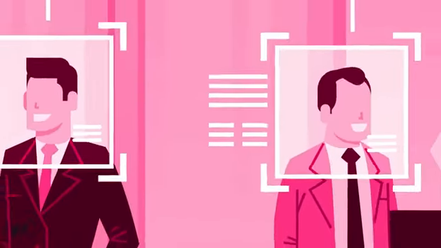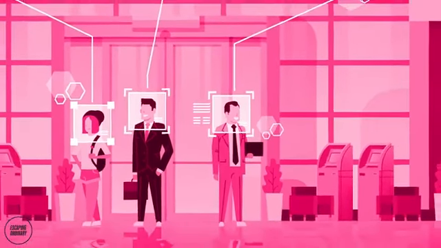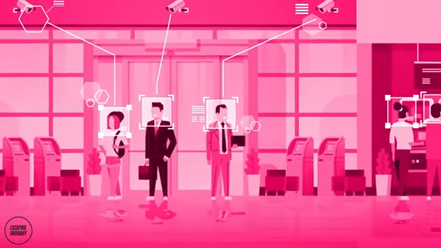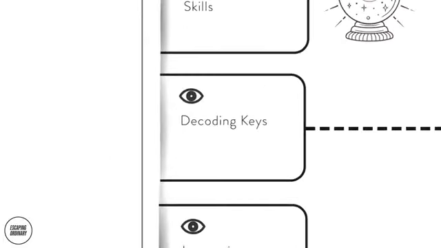3. People watch. Take some time to watch how people behave in situations. Take notes and also observe yourself. Remember the cracks in the mask we spoke about earlier? Those flashes of micro-expressions? People can try to prevent these cracks from leaking and showing their true feelings, but that would be futile, as they are for the most part completely unconscious and uncontrollable. In order to see through other people's masks, you need to master the decoding keys.